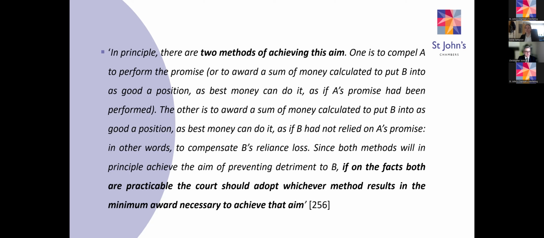His view that preventing detriment is the aim of relief in proprietary estoppel cases, and the suggestion that the court should have ordered the minimum to achieve this aim, rather than more broadly the minimum to achieve justice, means that compensation for the detrimental reliance of the promisee would still likely be the result of his approach. And it is notable that he frames relief as a binary choice between compensating expectation or detriment, rather than those being at either end of a sliding scale.